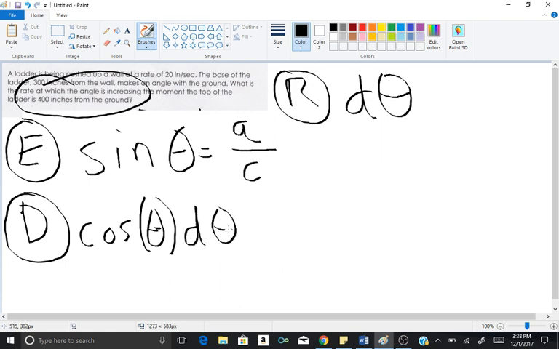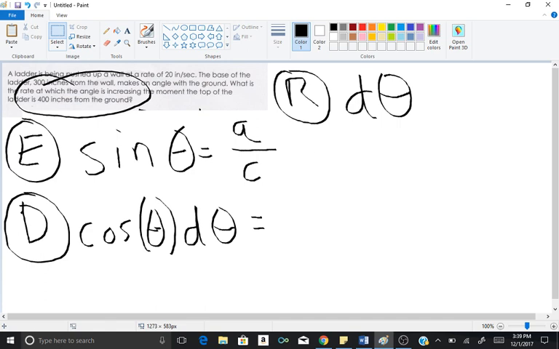So, d theta equals, now this is going to kind of suck because it's A over C, so we have to do quotient rule. Now, I can actually teach you a shortcut here. I told you you can never plug stuff in until you take the derivative, unless that variable is not changing.